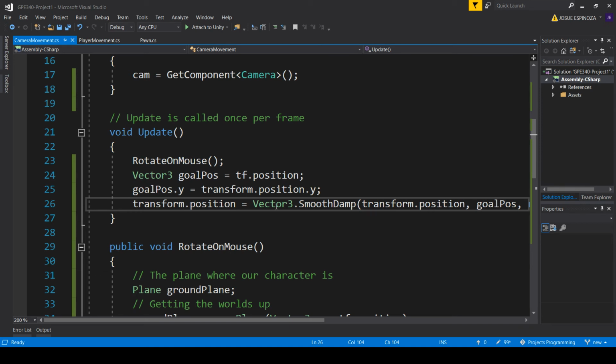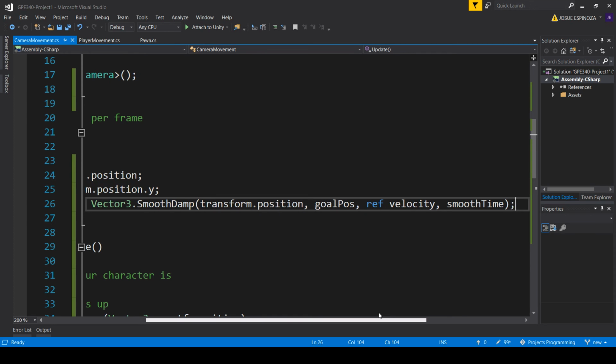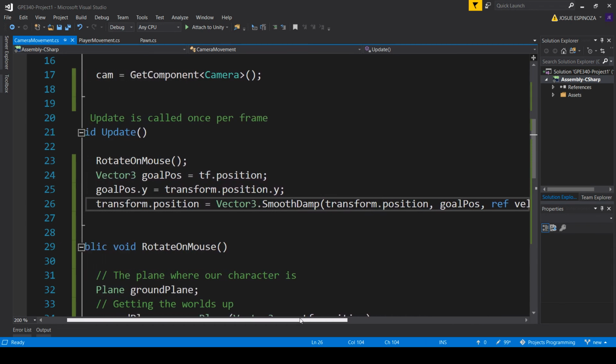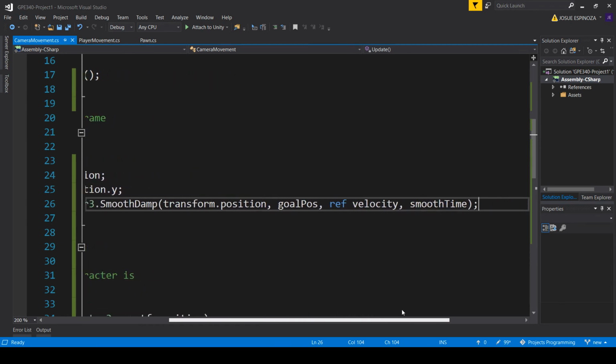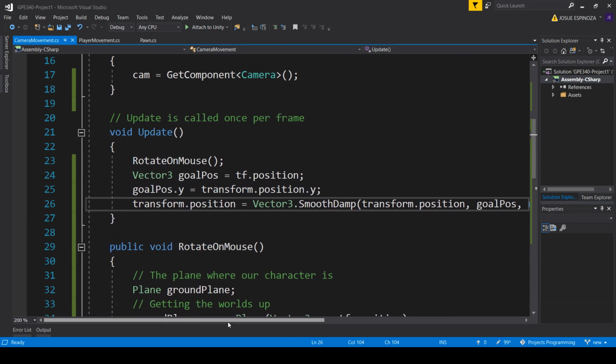For me, instead of using MoveTowards, I did the goal position. So I got the transform position, and got its SmoothDamp Vector3, which takes the transform position, the goal position of y, then the velocity of it and the smooth time. So the camera can go smoothly, and we can see it smoothly going towards the character.